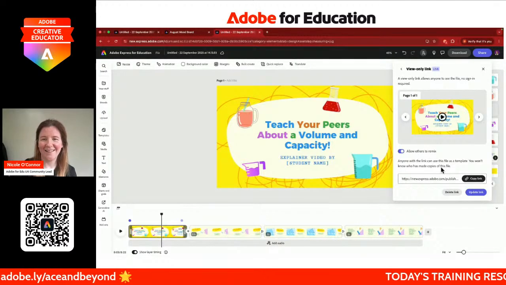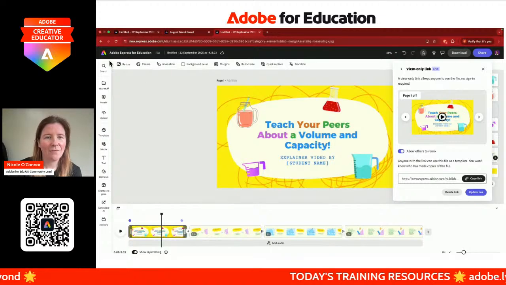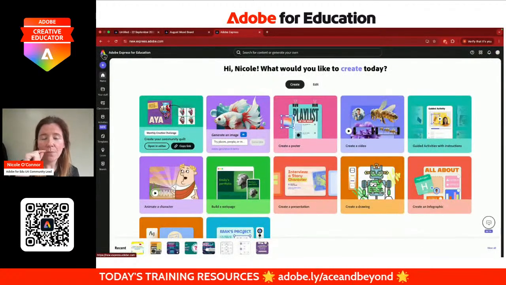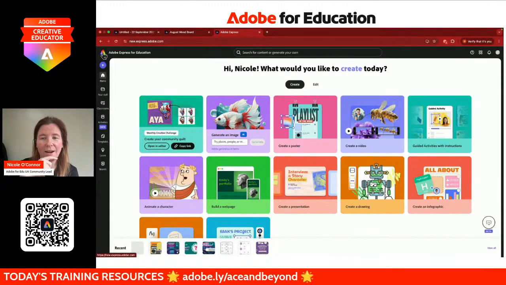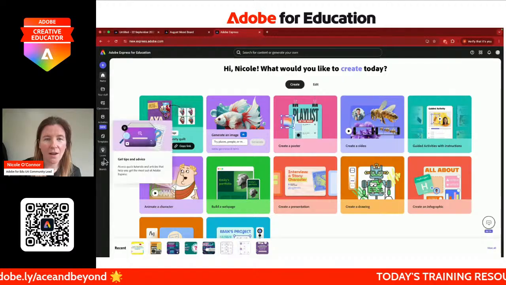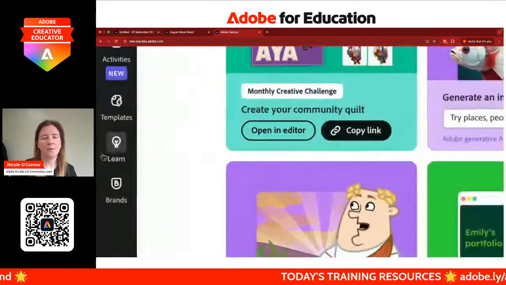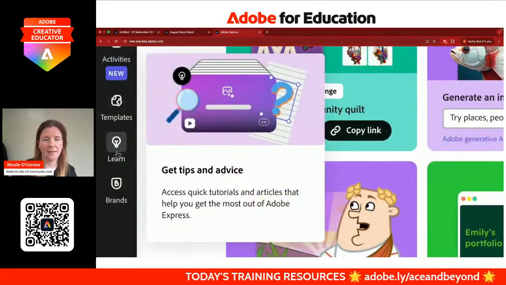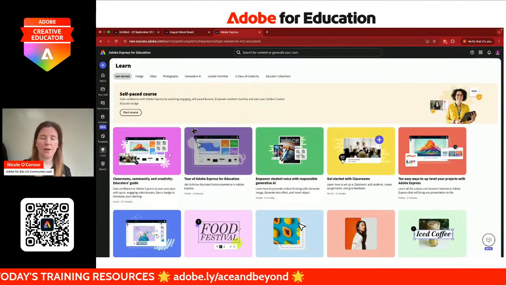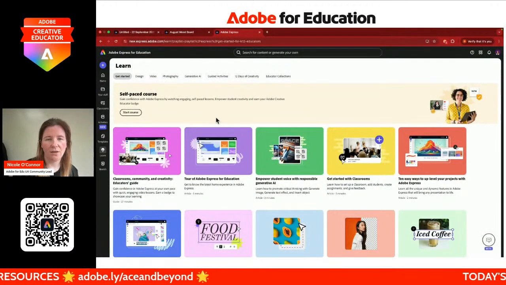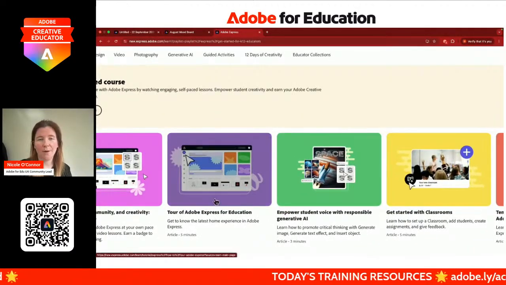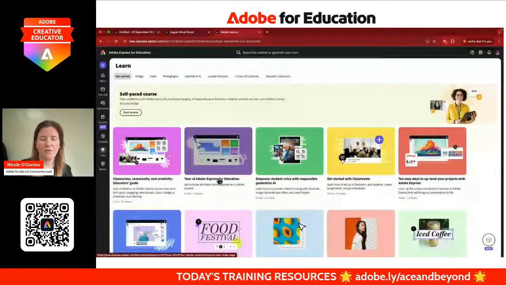Just like that. Okay, great, lots of templates to talk about. I want to share one more thing with you before we get our badge and wrap up for today, which is over in the Learn tab. Down the left-hand side, underneath templates, over in the Learn tab, this is where you have lots of tutorials that are great if you're doing some professional development and training with your staff. If somebody doesn't know about Adobe Express, there's a video just a couple of minutes long to introduce them to it.